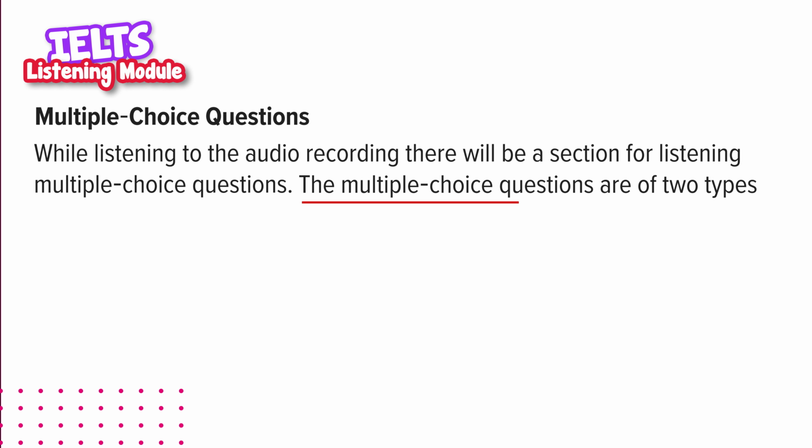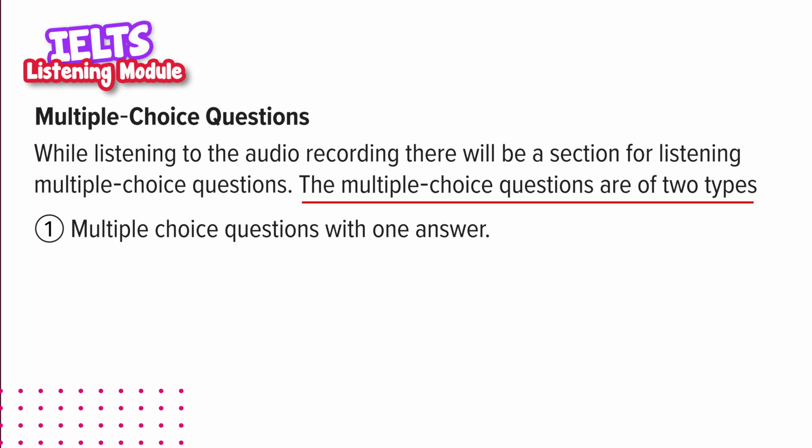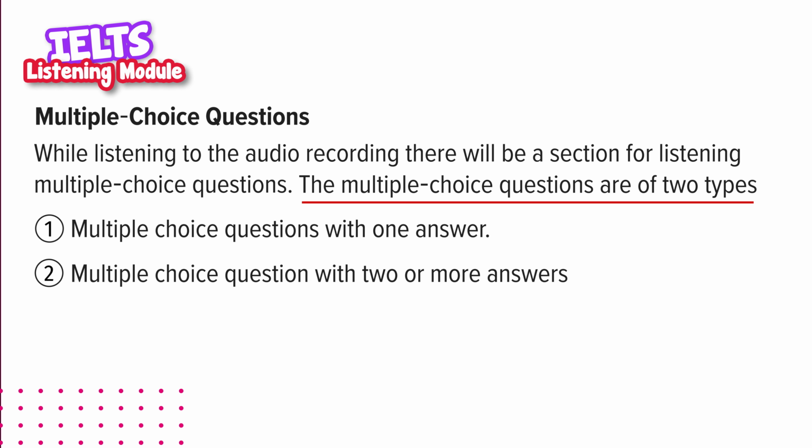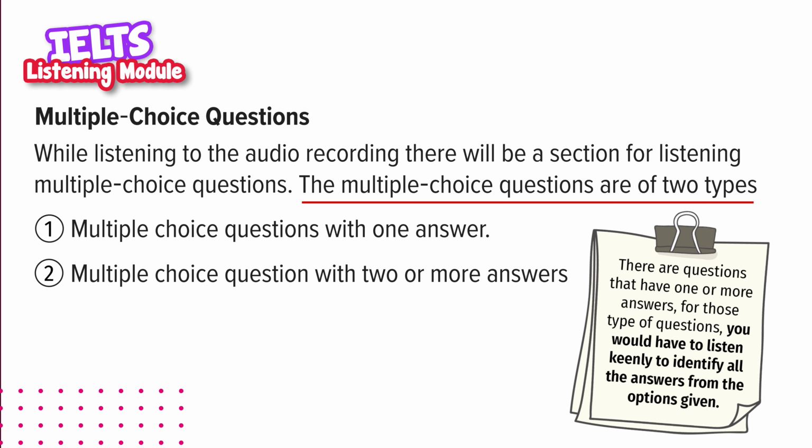The multiple choice questions are of two types: multiple choice questions with one answer and multiple choice questions with two or more answers. For those types of questions, you would have to listen keenly to identify all the answers from the options given. There are a few things you would have to keep in mind while you're answering multiple choice questions.